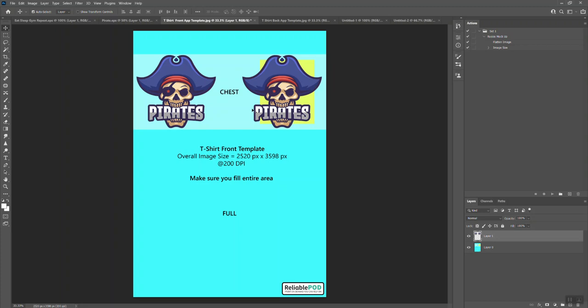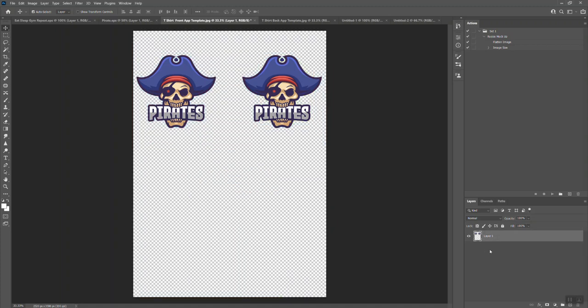And when you drop the design into any of the mockups that we give away free off the website, they'll also drop exactly the right place. So again, you've got them across the chest where you'd like them. You need to save that as a PNG. Come down to the background layer, delete the background layer, file, save as, and save it as a PNG. And again, that'll upload perfectly.